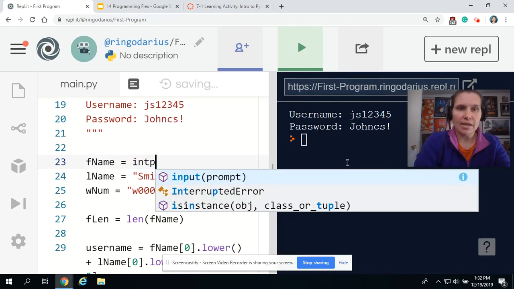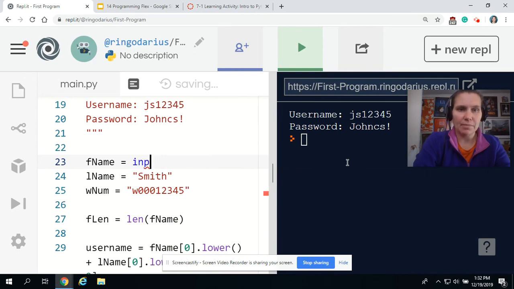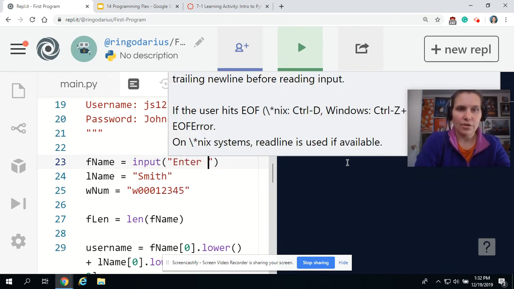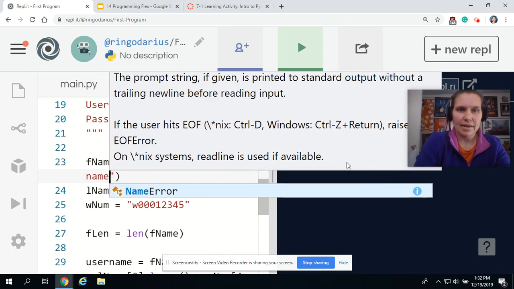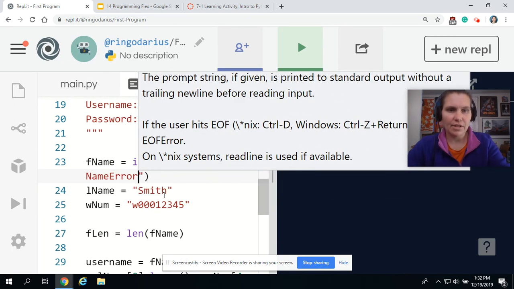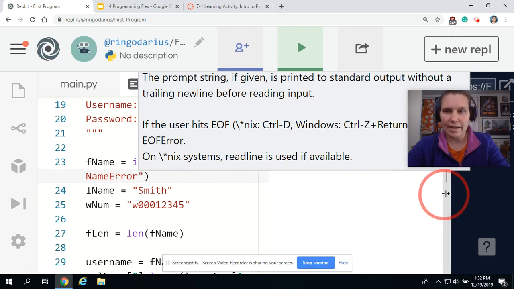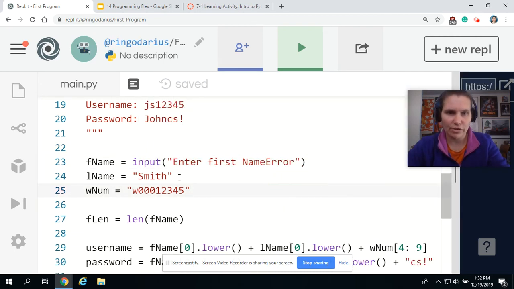Now we're going to make it work with every situation just by putting input values here. So fname equals input, enter first name. And I want to do the same thing for the last name. There you go. Can you see that better?